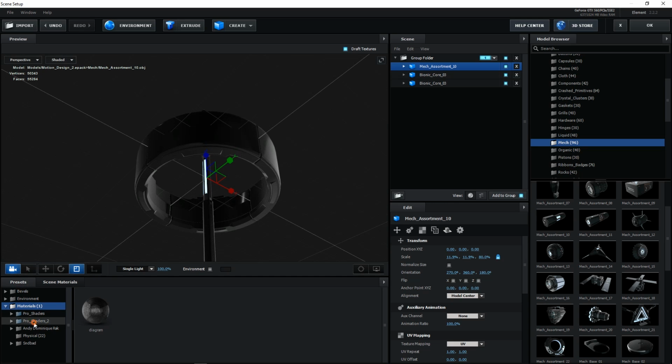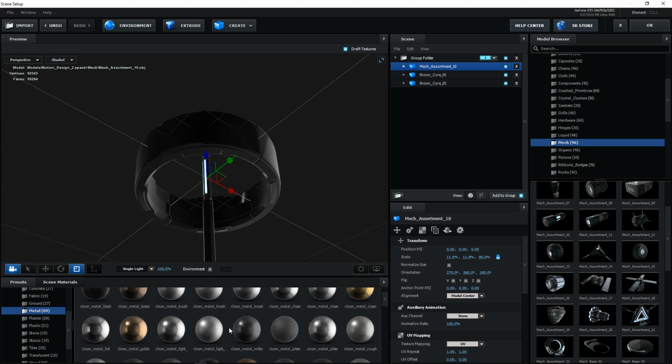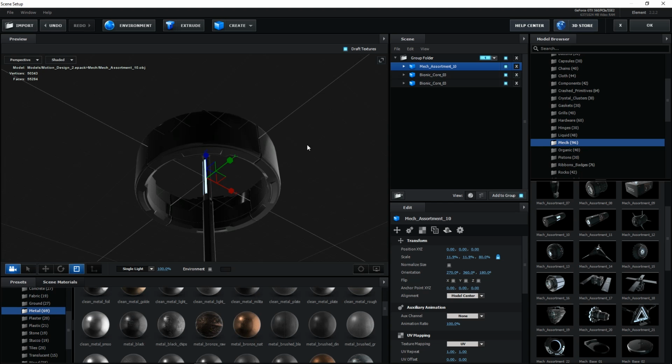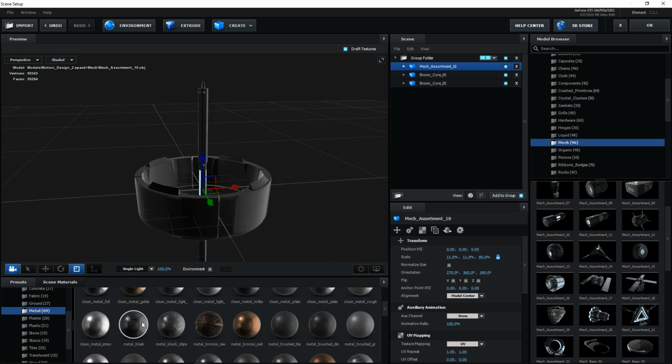Now let's apply some texture to it. Go to Pro Shader and Metal, and you can use any shaders that you want to use in your scene. So I'm just gonna use this one, the black metal. All right, I'm gonna use this one.